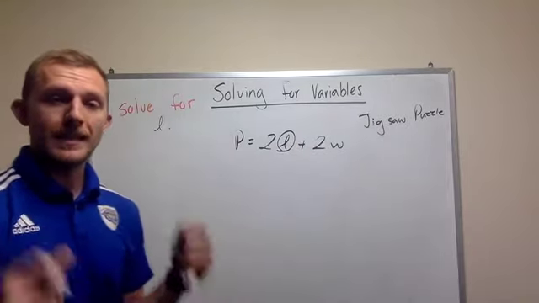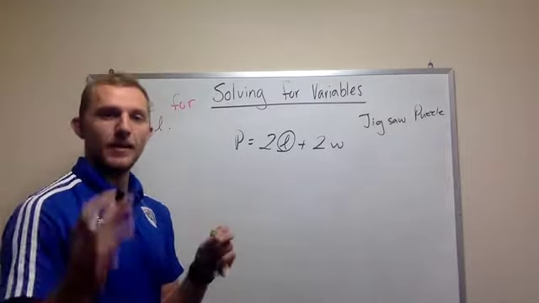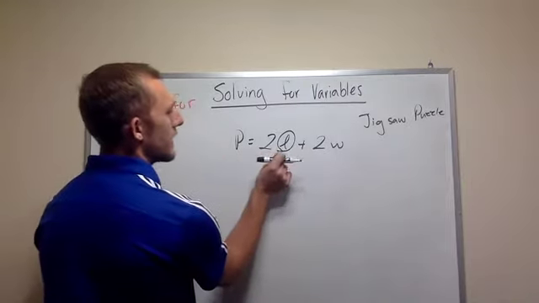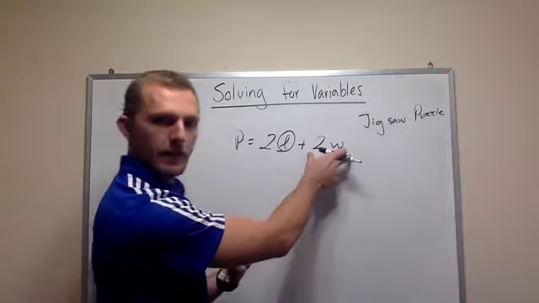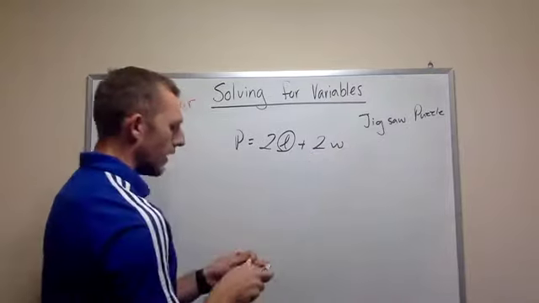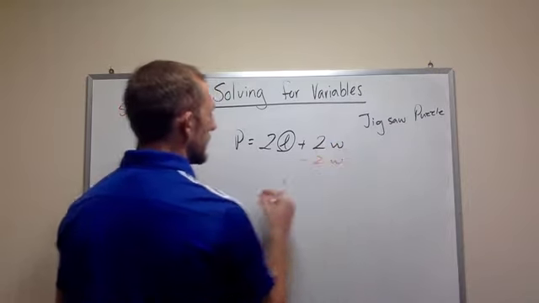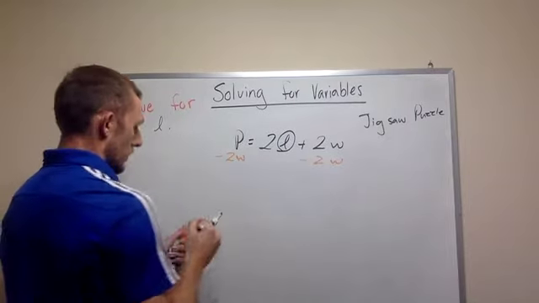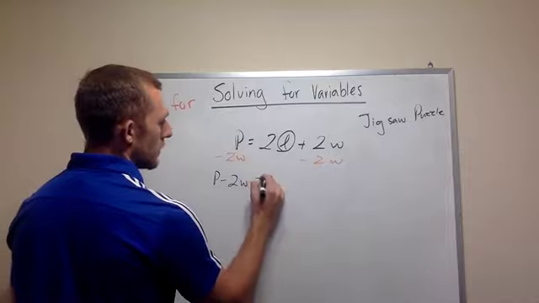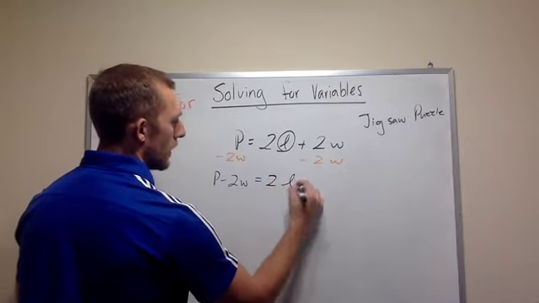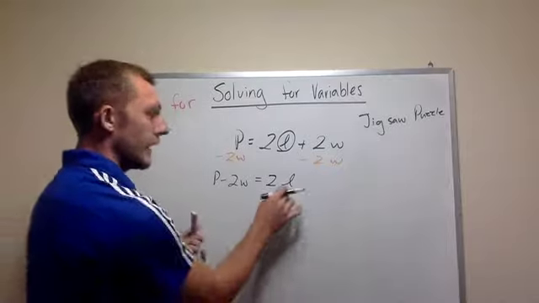Is there anything that is not, I repeat, not connected to it? An outlier. Well, right now, 2 is connected. This 2W is also connected, but it is an outlier right now. So I would want to get rid of this 2W and subtract 2W from both sides. Which comes out to be P minus 2W equals 2L. And then I want to get L on its own. I still want to get L on its own.